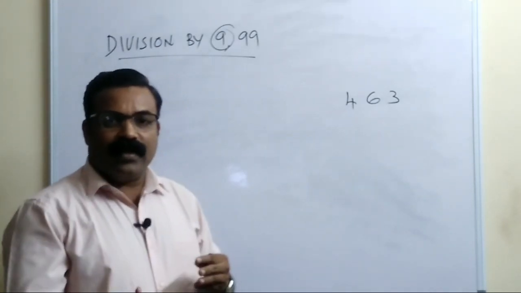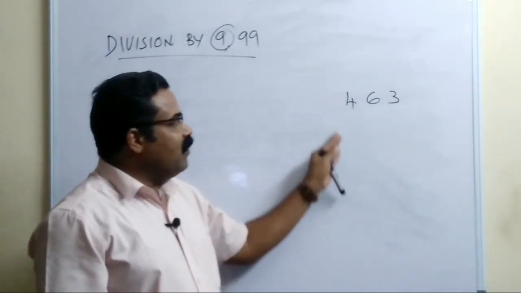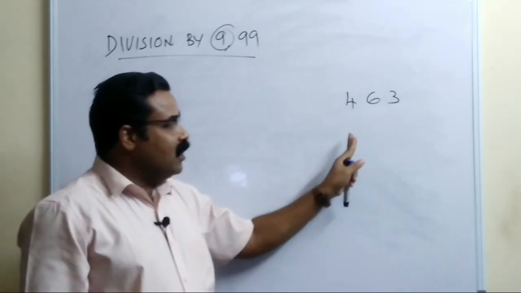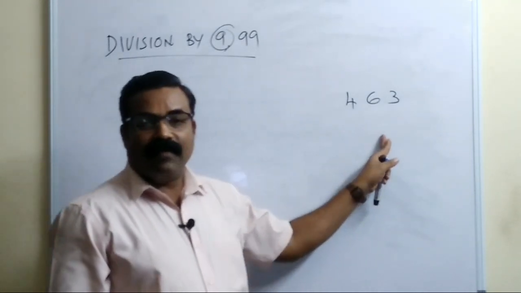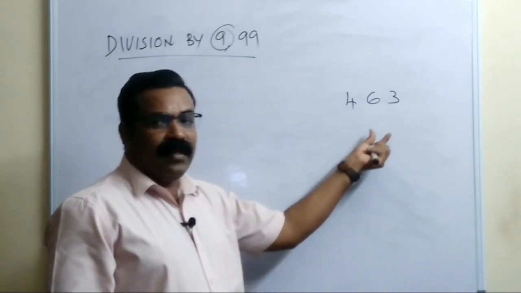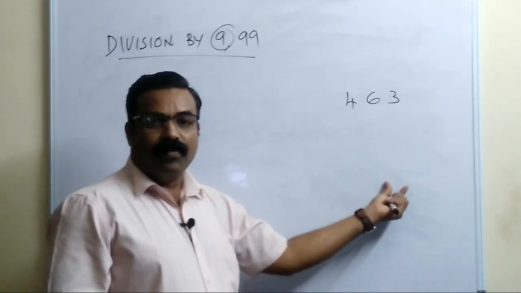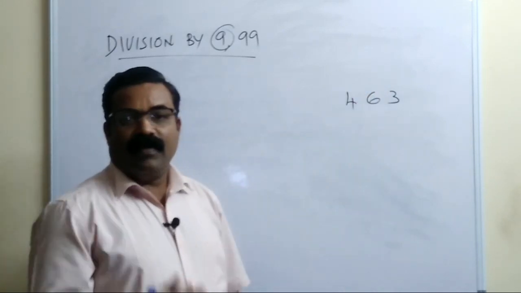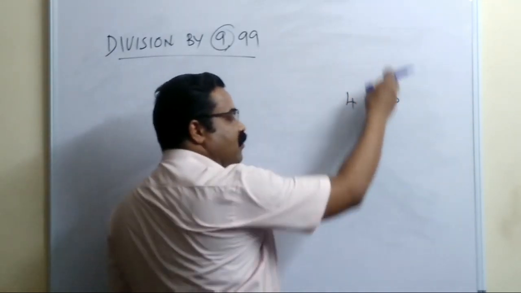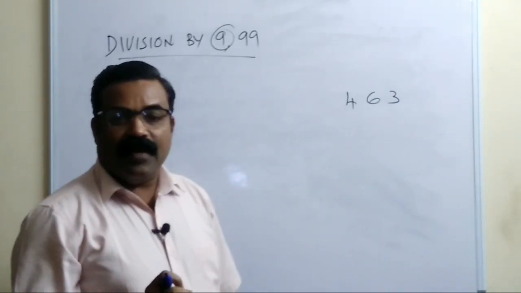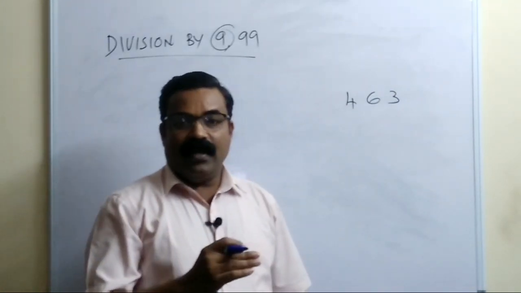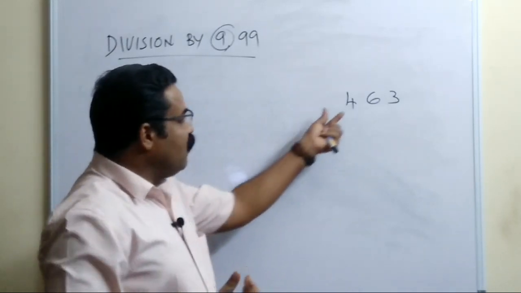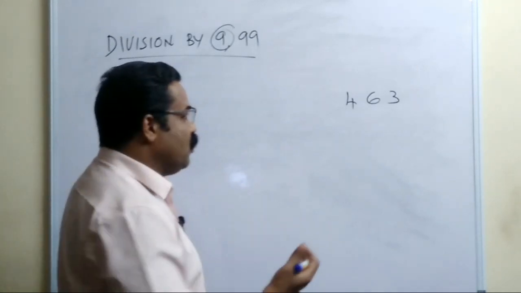So what is the school method or conventional method we use? We will divide this by 9 and we will take 4 first. 4, it is not possible, then we will take 46. Then we will see how many times 9 will go in 46. So we will write that number, then the remainder is taken here, then the 3 is taken down, and a new number is formed. Again we will see the multiplication table and so on. We will continue and finally we will get a quotient here and a remainder here. The answer will be the same, but the only difference is it will be time consuming. So what is the Speedmaths method by which we can divide this number by 9? That is what we are going to learn today.